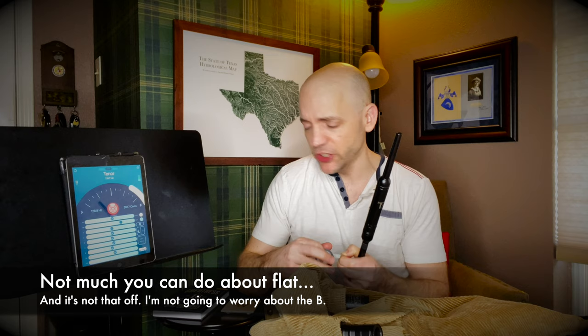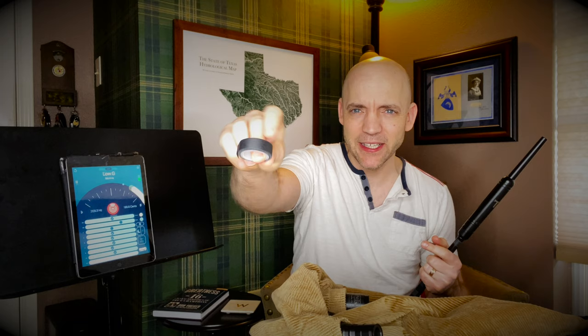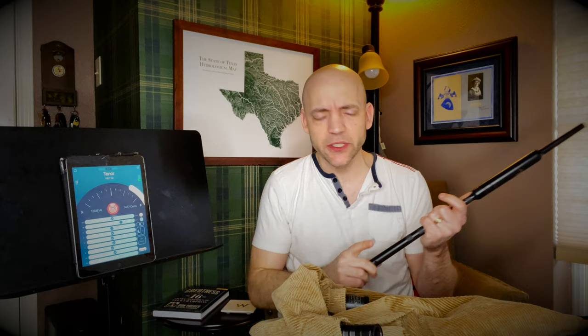So you can see here, blowing through it, I'm pretty good everywhere. The B is a little flat and the high G is a little sharp. Now, you can use tape. This is a bagpipe tuning tape. It's basically stage gaff tape. I got this from Henderson Imports, I believe. But electrical tape works. Pretty much any kind of tape works.